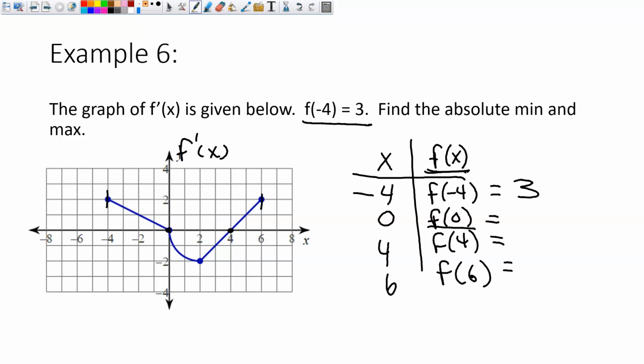So let me see here. I'm trying to find an f value, right, you guys? But I only have a graph of f prime. How can you find a value of f if you have an f prime graph? Take the integral from -4 to 0. Okay, good. So first you're right, but I want to back up a little bit. So we're going to integrate. If you have f prime, but you're asking things about f, you need to integrate it.